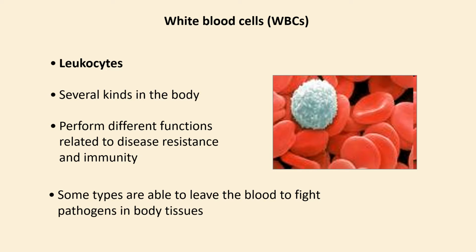Here's an overview of white blood cells. They're also known as leukocytes, where leuko means white and cyte means cell. There are 5 different types of white blood cells in the body, and even within those 5 types, there are subtypes. White blood cells are pretty complex. Each one of them has its own unique set of functions, but collectively, they are part of the immune system. So they help ward off disease. They help heal infections, for example.